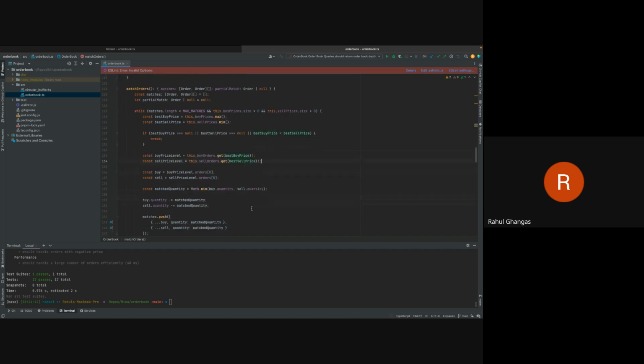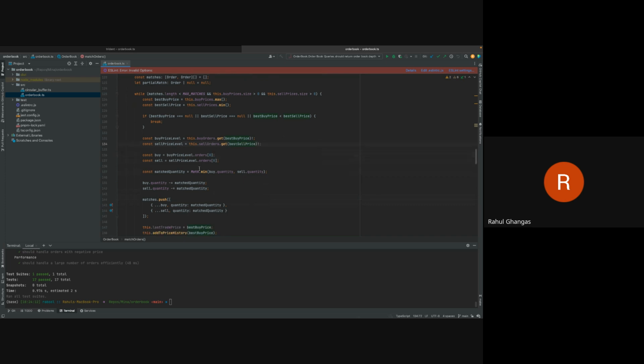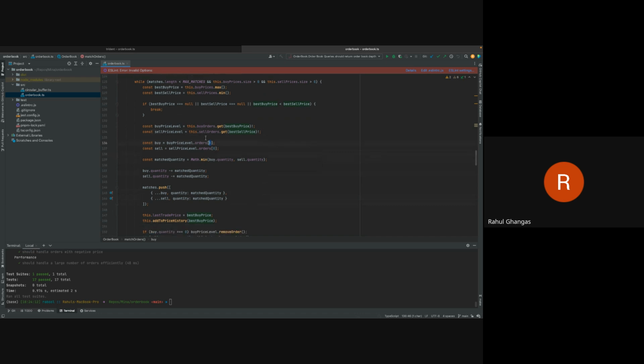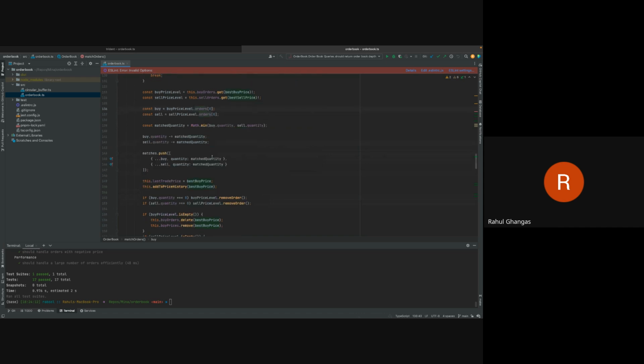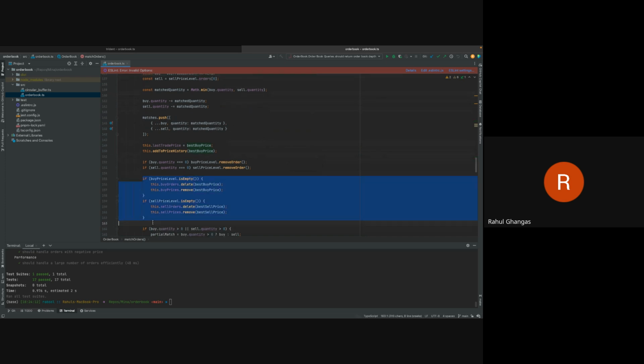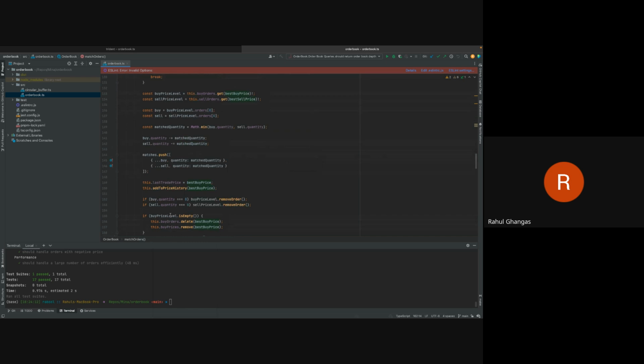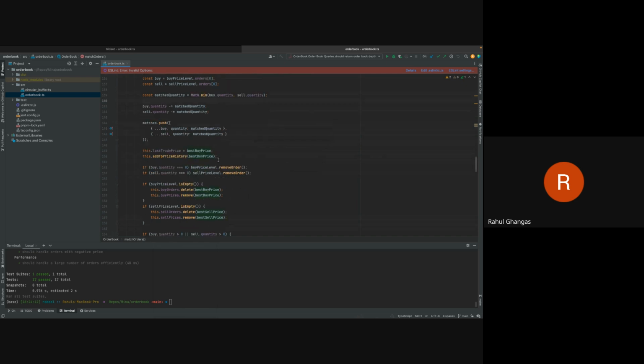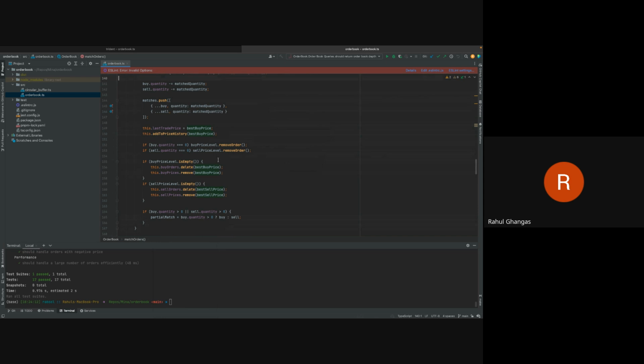In which case, we fetch orders in that particular order. We fetch the first order, we pop it out of the orders, and remove and delete it, and we define the matched quantity as the minimum of the buy and sell quantity, and that's it. You have a matched order. You keep on repeating it for as many orders as you can match.